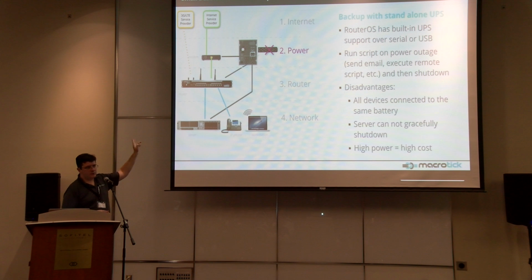But when this port is used to communicate with the router, that server has no idea that the system is on battery, and it can create a data loss in the network. So unfortunately, unless you put a second UPS, there is a problem for the local network. And if you want more power and more time, then clearly that's a higher cost. You have to go with different models.